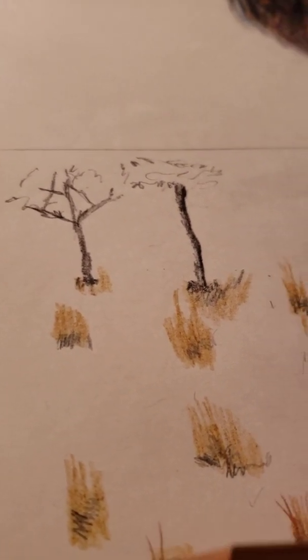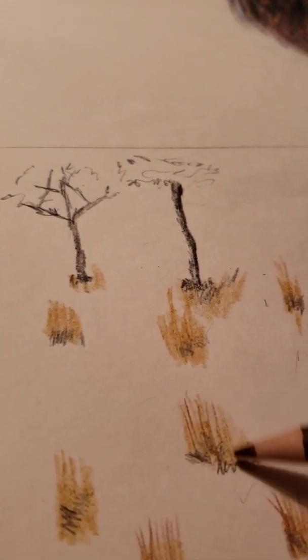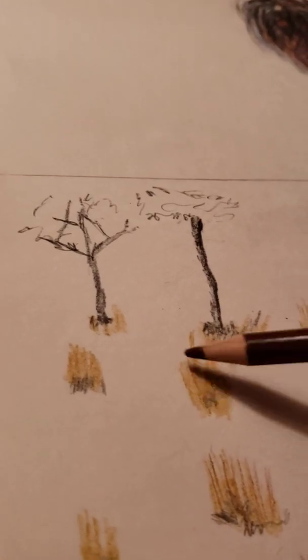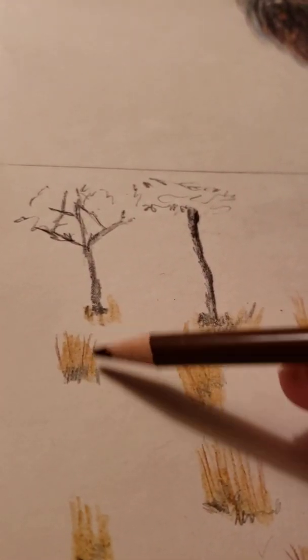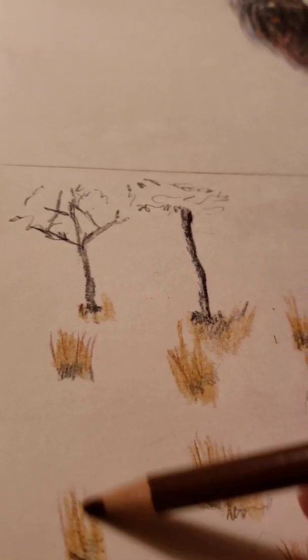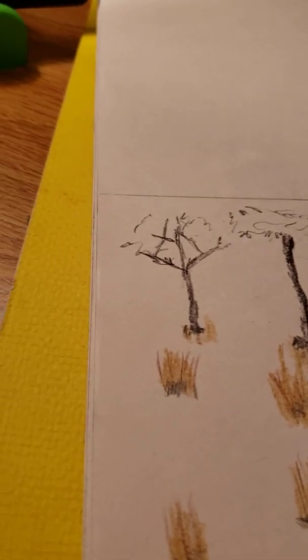Okay. I'm doing a little grass. We got to start somewhere. This is not how it's going to look when it's finished, but we have to start. You got to start somewhere. Don't be afraid of the paper. Don't be afraid. Just start.